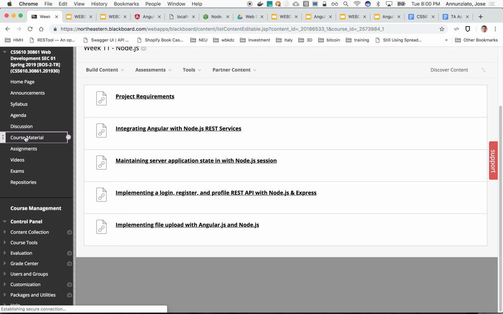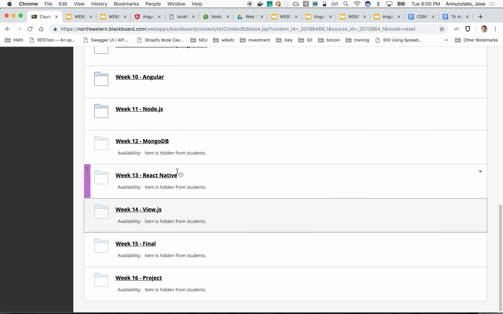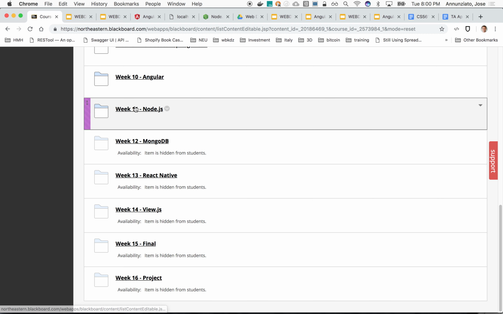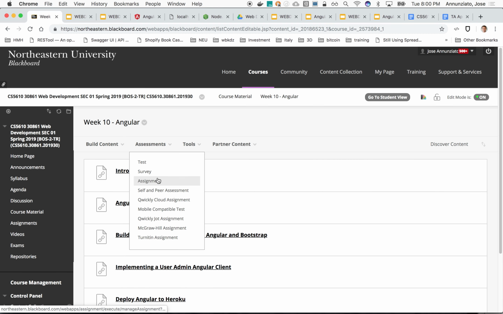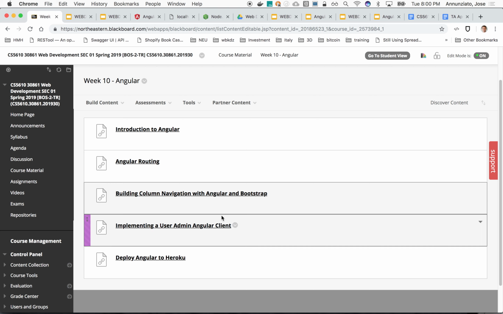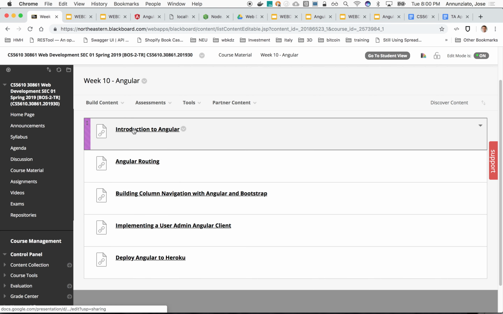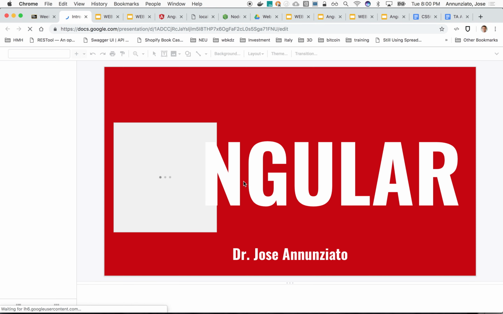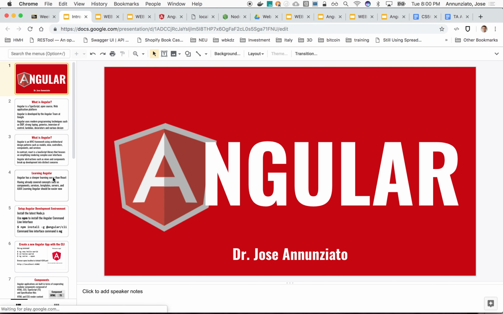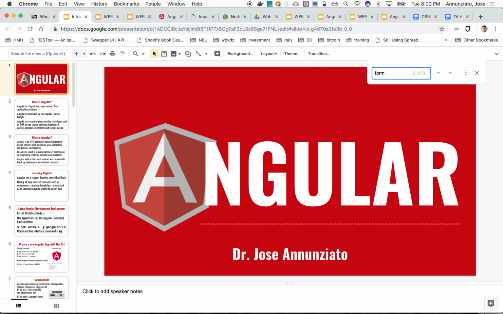Let's see. Course material, React Native, Angular. Building, routing, deploying, interactive Angular. Is it here? Forms? No? Really?